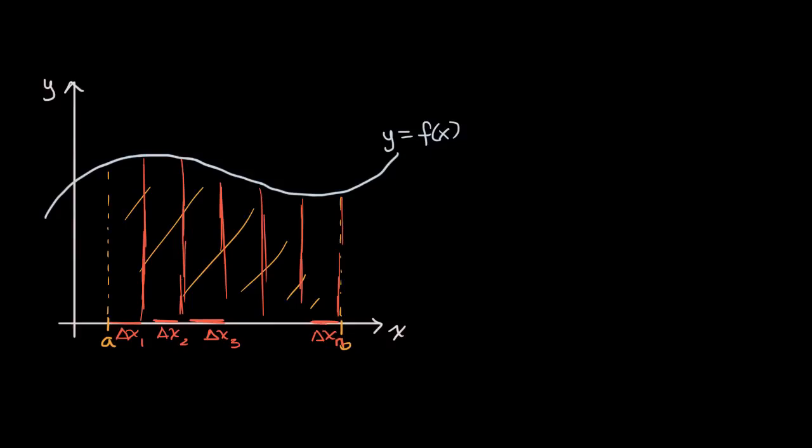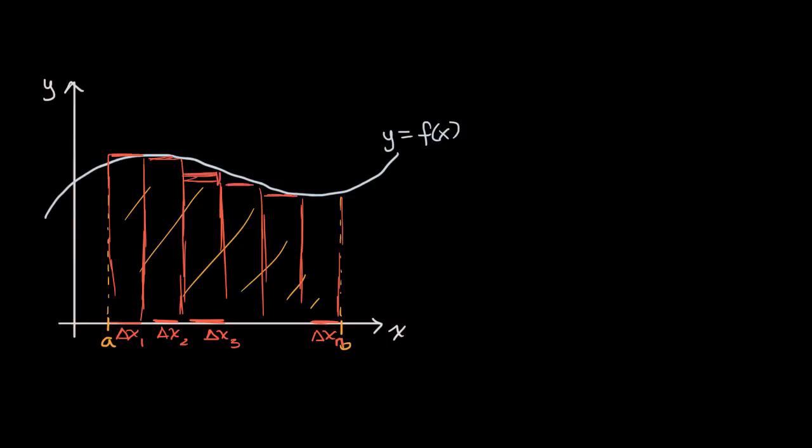And so what we could do is try to sum up the area of the rectangles defined here. We could make the height based on the value of the function at the right bound. It doesn't have to be. It could be the value of the function someplace in this delta x. But that's one solution. We're going to go into a lot more depth into it in future videos.